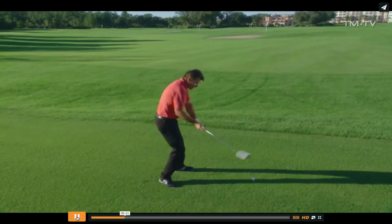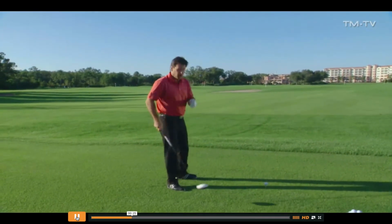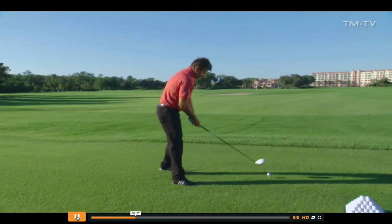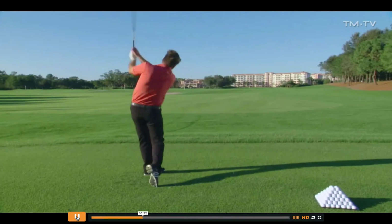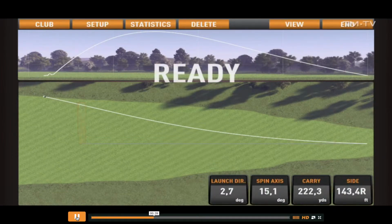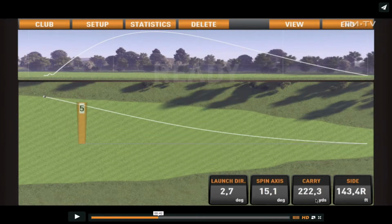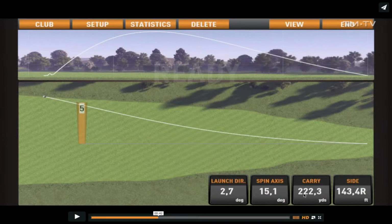You turn and everything comes down together. There's no separation here. You come over the top. So let me hit one and see if I can produce an over the top swing. Inside and over, and a big slice. So let's check the numbers on that first. If you're hitting a shot with over the top, the distance is around 222 for a tour player.